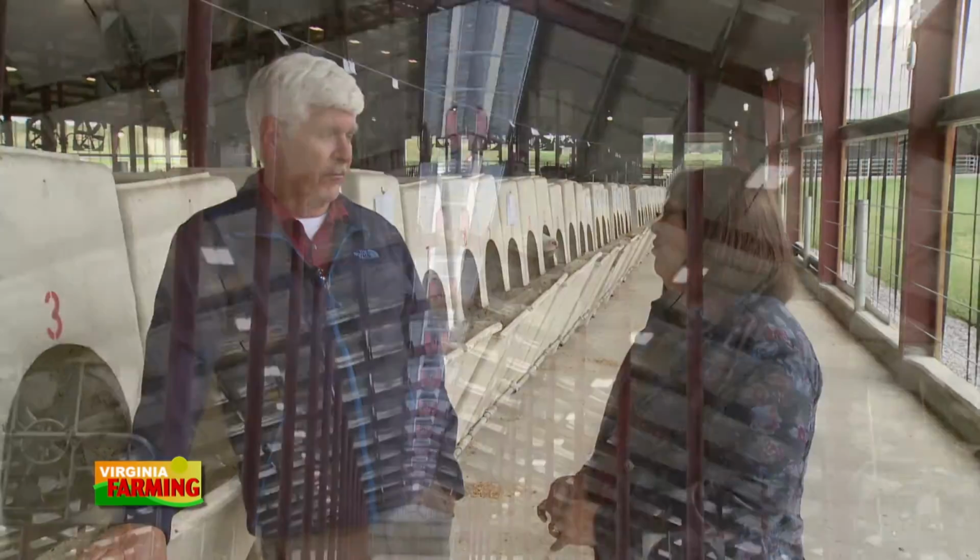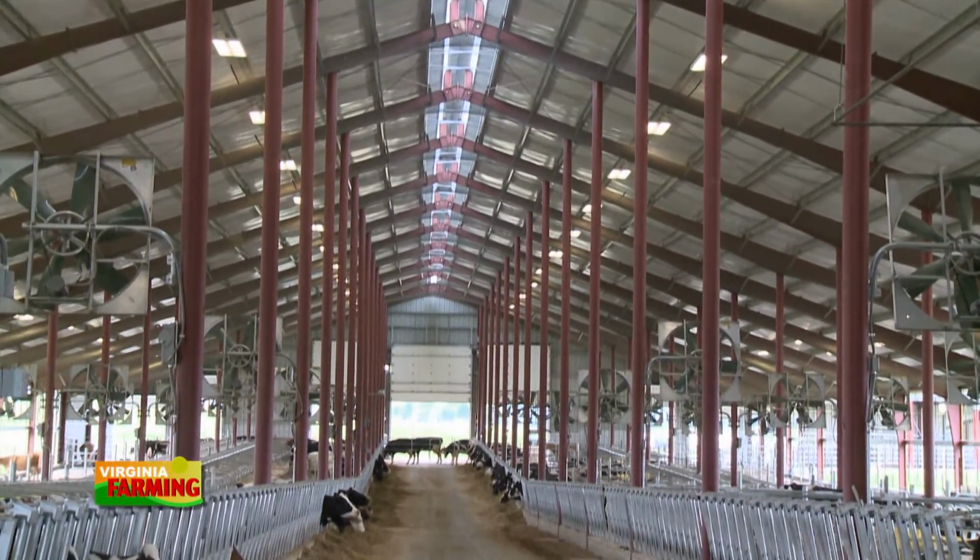Those 8.5 to 9 million cows produce 4 times more milk than we were producing back in the 50s. So we have far fewer cows, and what that means is that there's a whole lot more efficiency in our operation in food production, which is what we have to do to feed the growing world, which means lower feed cost, ultimately lower food cost for the consumer.